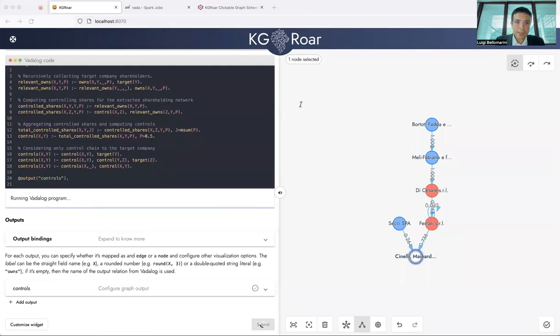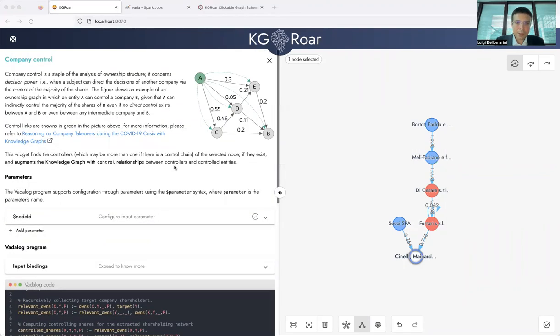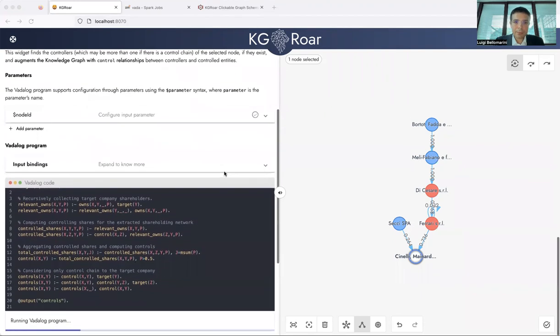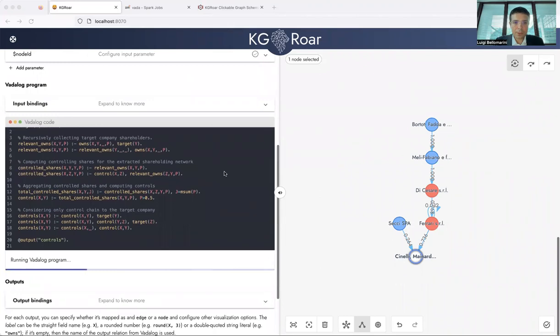Very well. You see again the description here of the domain area. In particular, the widget is telling us when a company A can control another company B, either directly by holding the majority of the shares or indirectly through the control of the majority of the undertakings of other companies. This makes things recursive and complex. Good, let's wait a little bit. It should be almost through.